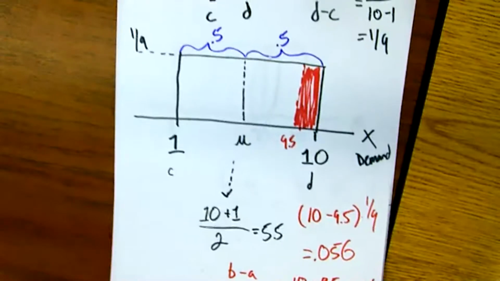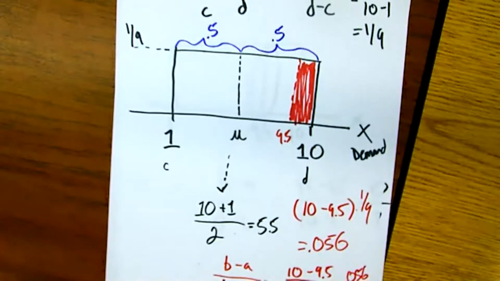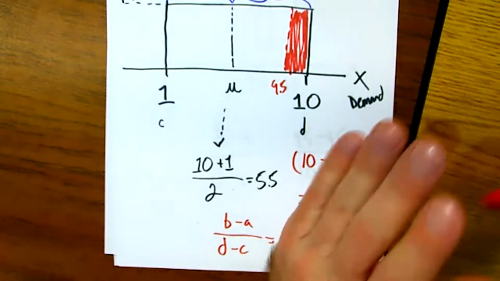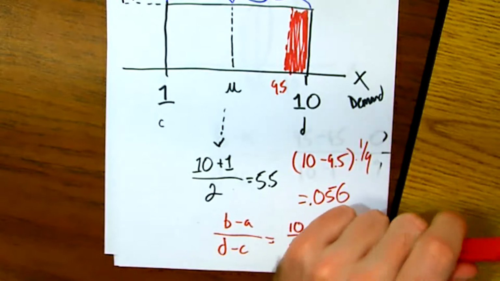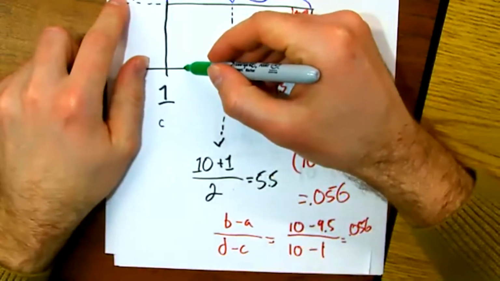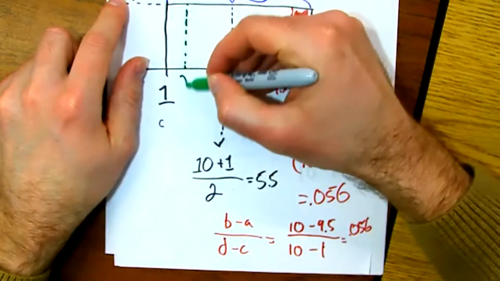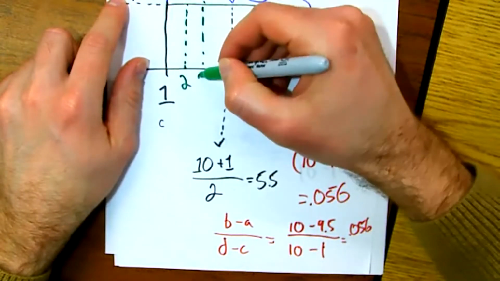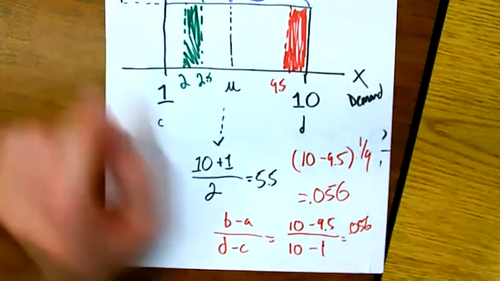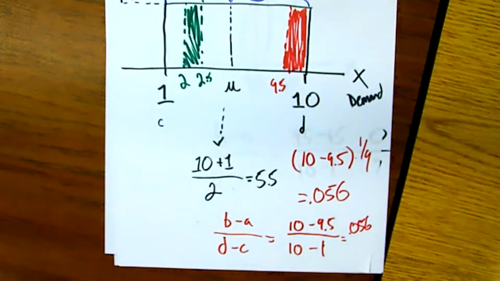I'm going to have that in the slides, but I want to do some additional stuff that's not up there. So if we go back to the last one, we know the probability of any one value is 0, right? What if I wanted the probability that demand is between 2 and 2.5? From my previous work, why should I be able to come up with that probability pretty quickly?